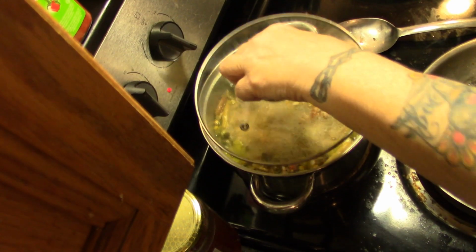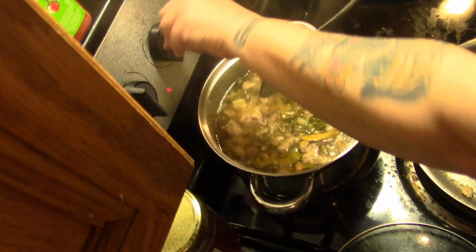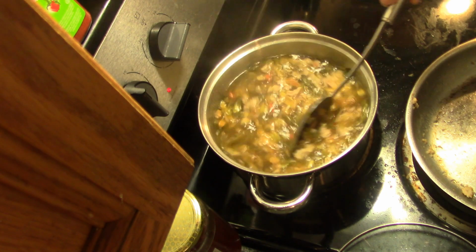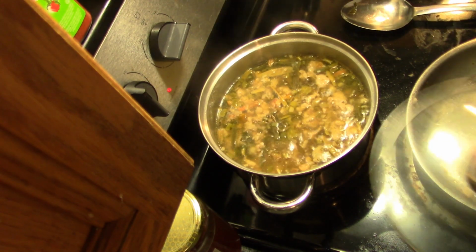Honestly, folks, I wish you could smell this soup. It's just making my mouth water. Now I'm going to turn it down to low because it's an hour before Papa comes home. So we're just going to let this simmer and those vegetables plump up. And about 10 minutes before Papa comes home, we're going to pop our noodles in there.